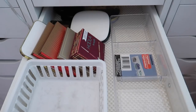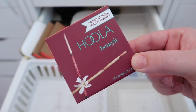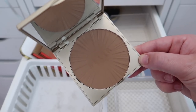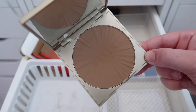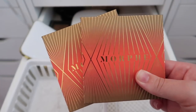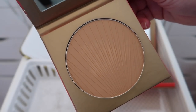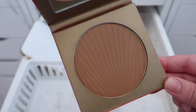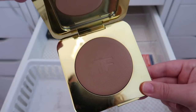Moving to the next section: the Pretty Vulgar Bronzed Bee Sun-Kissed Snitch Bronzer — such a beautiful product I got in a Boxy Charm, definitely keeping it. Keeping this giant limited edition Hula bronzer too. The Stila Stay All Day Face and Body Highlighter in Medium I'm decluttering since it's no longer available. I have two Morphe bronzers — Icon and Megastar — and I'll be keeping both.